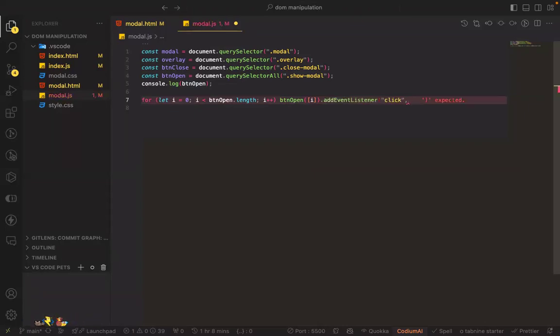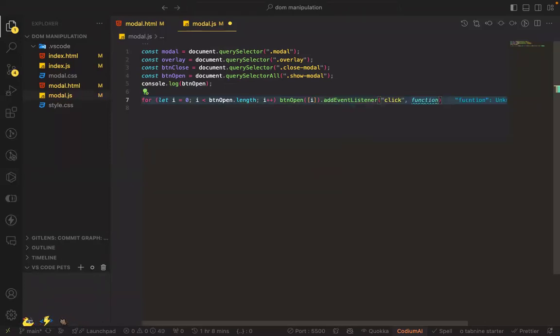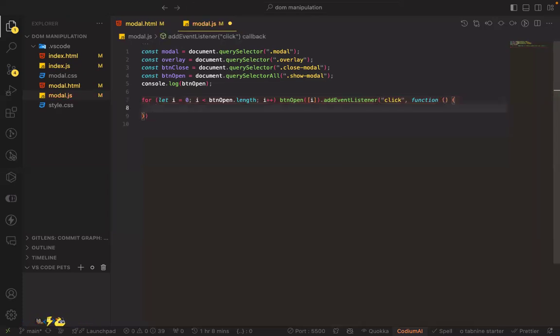Okay, so function. This is the same way we are calling a function right there, or we can just call the function externally. I'm going to call the function right here, since we are not duplicating this. This is something we are just going to be doing one after the other.